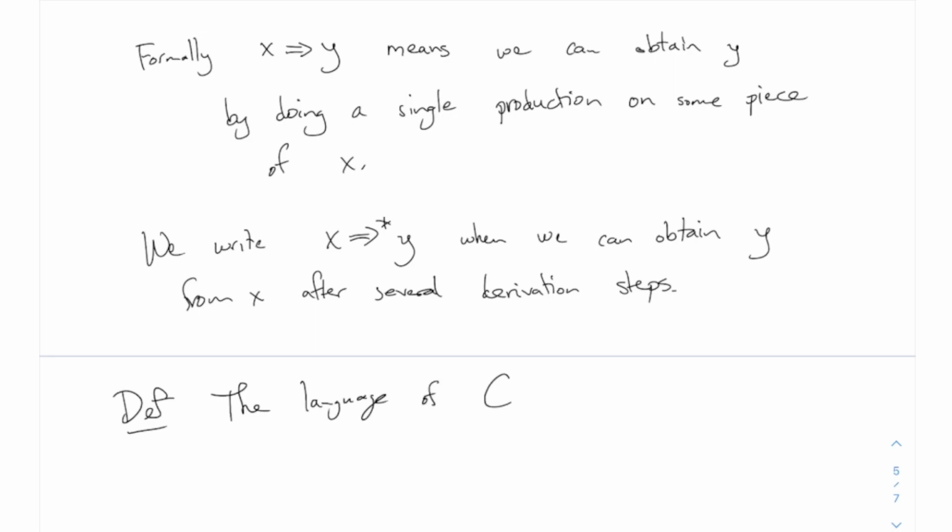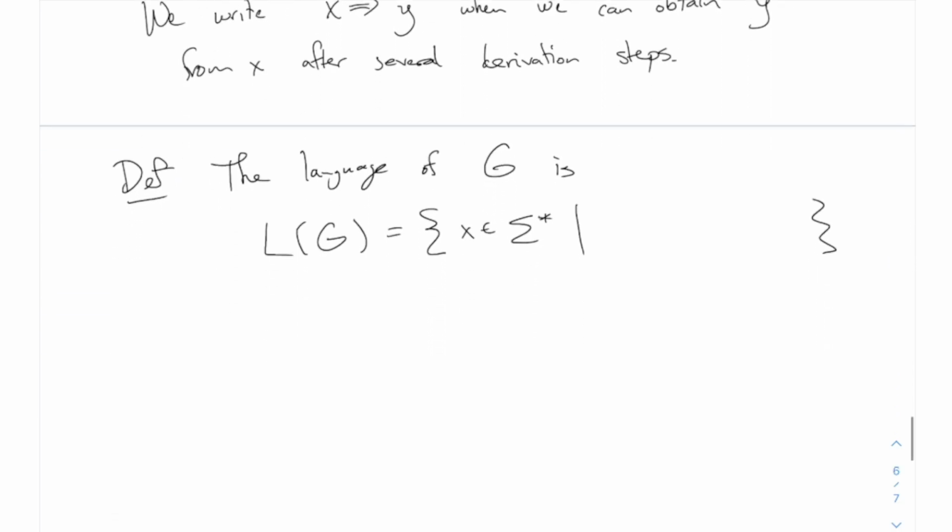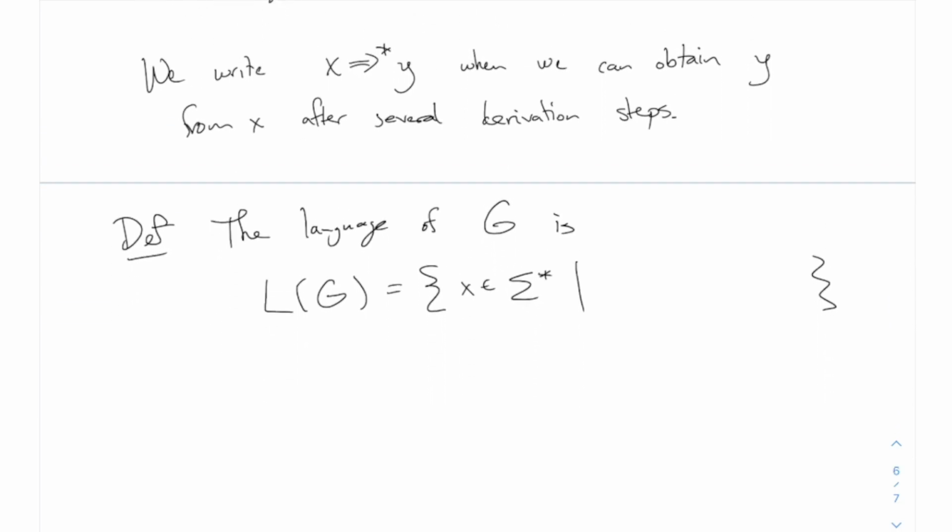The language of G, we can write this as a set. It's all X in the terminal alphabet, such that, anybody think you can say what this is using these notations here? In ordinary words, the language is all the strings that you can get, starting from the start state and doing the productions, all the strings you could possibly end up with. So here I say it's all strings composed of terminals, such that, anyone think you can say something in symbols, whatever you can get starting from the starting string, doing the substitutions.